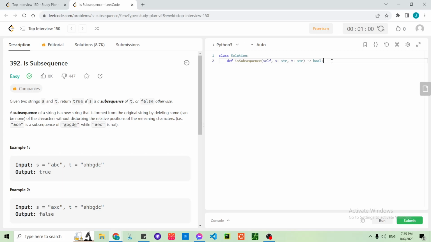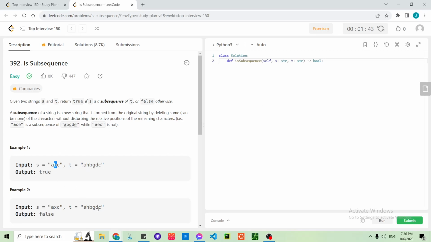Subsequence. Okay, first idea is we simply traverse T, and each time we see a letter in S that we need, then okay, so two pointers, one pointing in S, one pointing in T. The pointer is gonna go until we get the first letter in S, and then we move the pointer one step forward, and then we continue to move this pointer until we get the second letter.